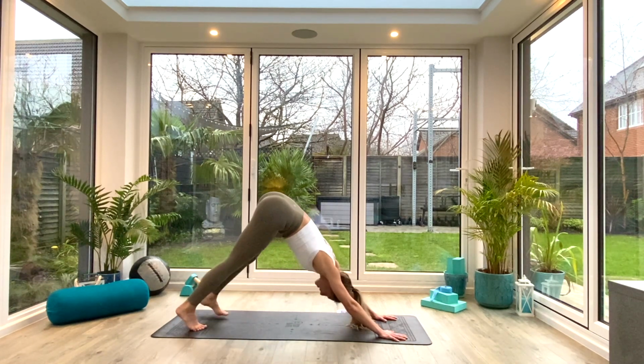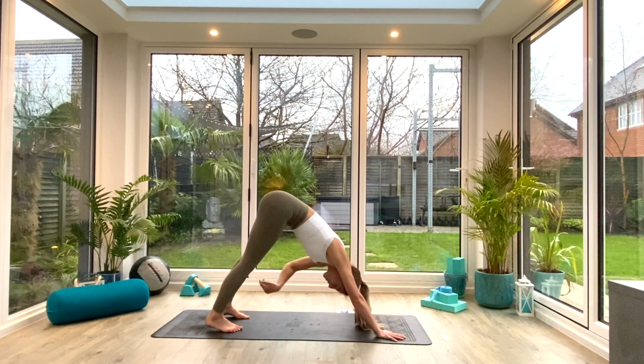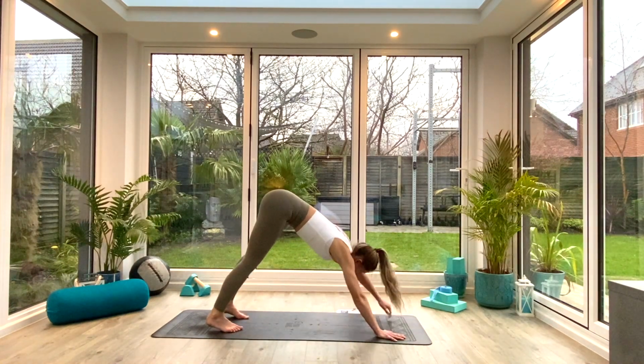And then just take half a step in for me with both feet, and we're coming into twisted dog. So you're going to take left hand through to the outside of the right ankle, look out under the right armpit, take 2 deep breaths. Exhale. On the second exhale, release the hand, come back to your normal down facing dog, and then we'll switch sides.